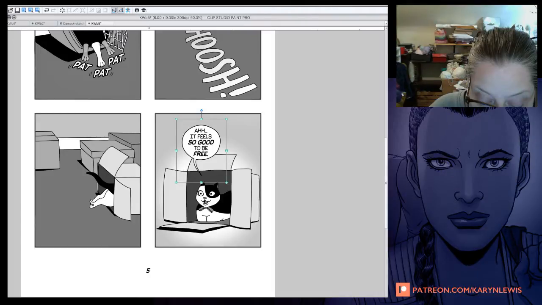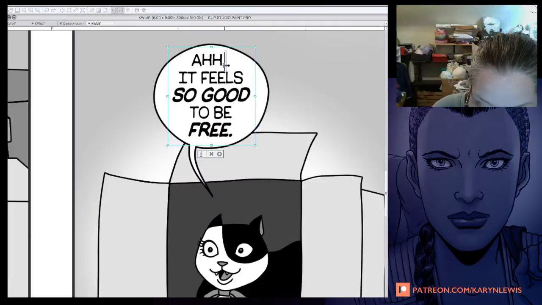Anyway, the other thing is, when I'm lettering, I've noticed I don't like the way this font puts the dots, the ellipses. Good Lord, I can't talk today. I need more coffee. I don't like how close together they put them, so I always space them out. I always put an extra space in there, but then I shrink it.